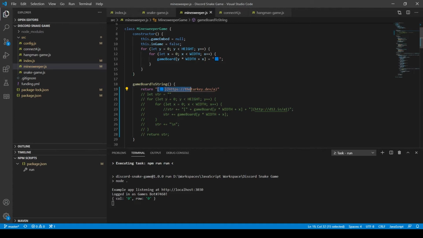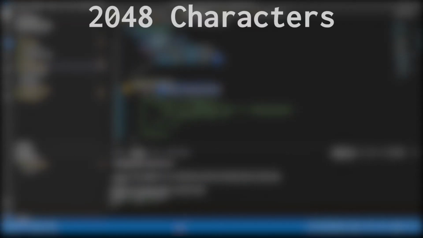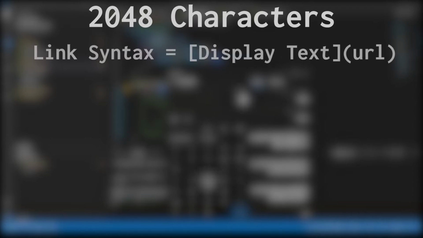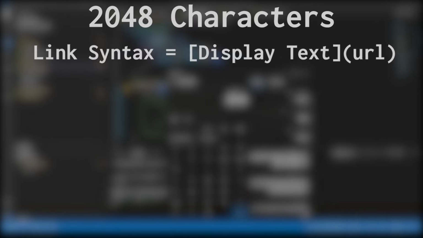The reason why I went with my own custom link shortener is because on the game board and embed, just like the past games, we are limited with the number of characters we can put into it. The limit here is 2048 characters. However, this gets really large when we are dealing with hyperlinks in Markdown. This is because hyperlinks in Markdown follow a format that you have to follow in order for them to work.